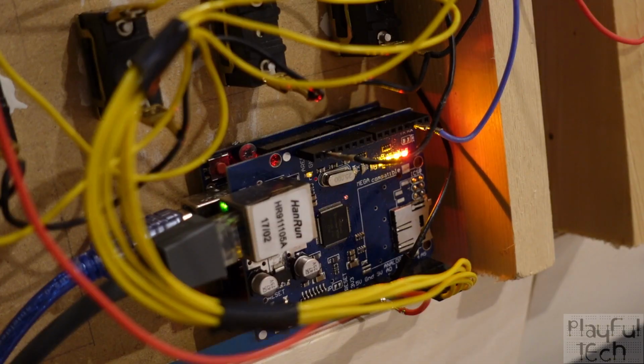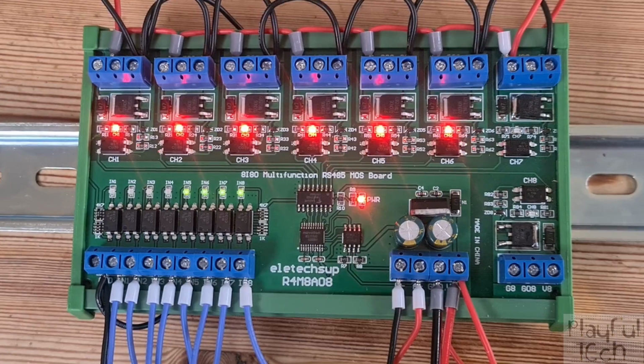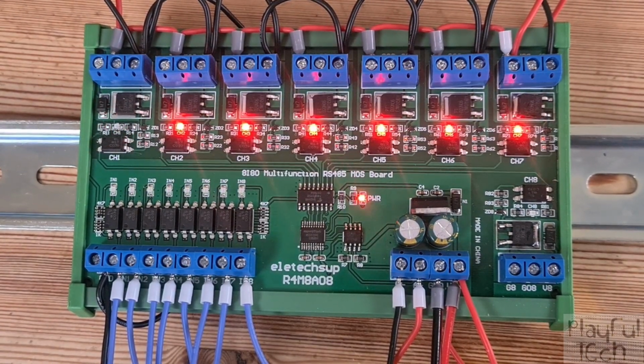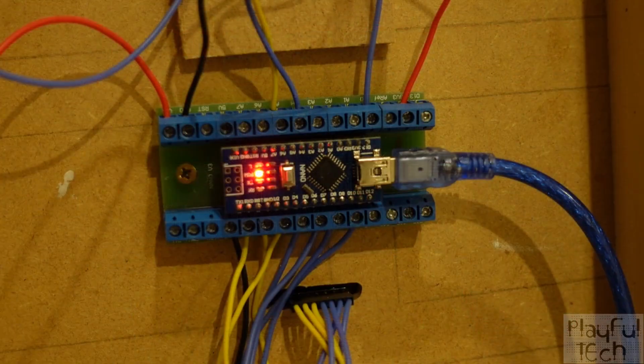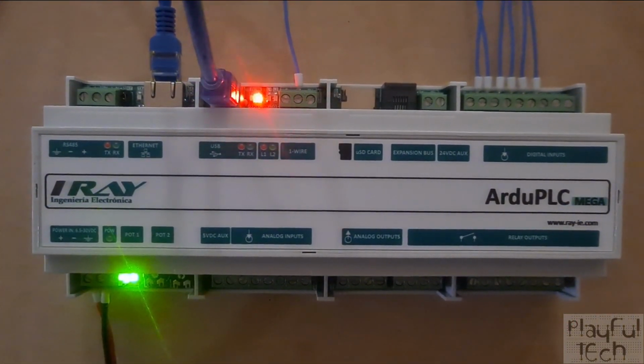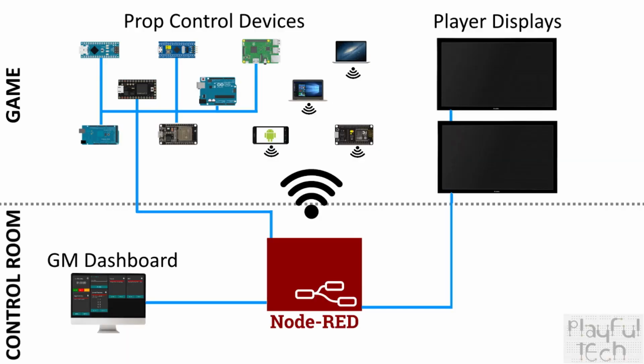A modern escape room might have anywhere from 10 to 100 separate devices. These could be controllers for electronic puzzles or props, lighting, sound, or other effects in the room. Rather than have them all operating individually and standalone, Node-REDscape allows you to network all these devices together and use a standard messaging format to send and receive information between them.